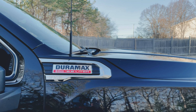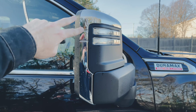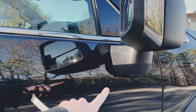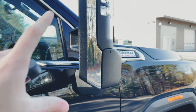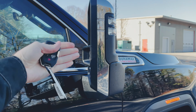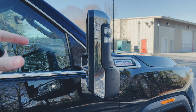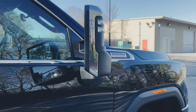Who doesn't want that? We've got our big tow mirrors. We've got marker indicators and LED lights built into them. We've also got LED backup lights. And underneath, you can see yet another camera for the HD surround vision camera system. Now, these are power folding in. They also power fold and extend. So if you're trailering something and you need that extra vision, these will just slide right out. And I'll show you once we get inside how that works.